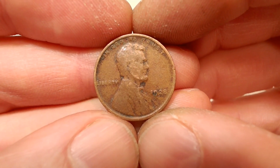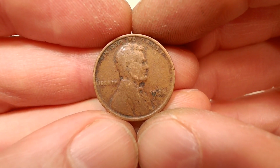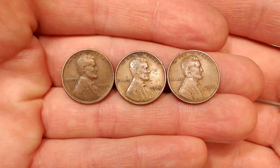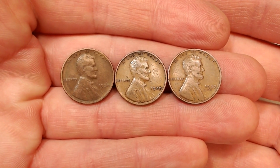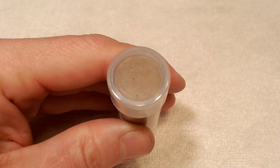Okay, the fourth roll had 4 finds. The first one is from the 20s, a 1928P. The other 3 finds were from the 1930s, a pair of 1936Ps and a 1937D. And now let's wrap things up with roll number 5.